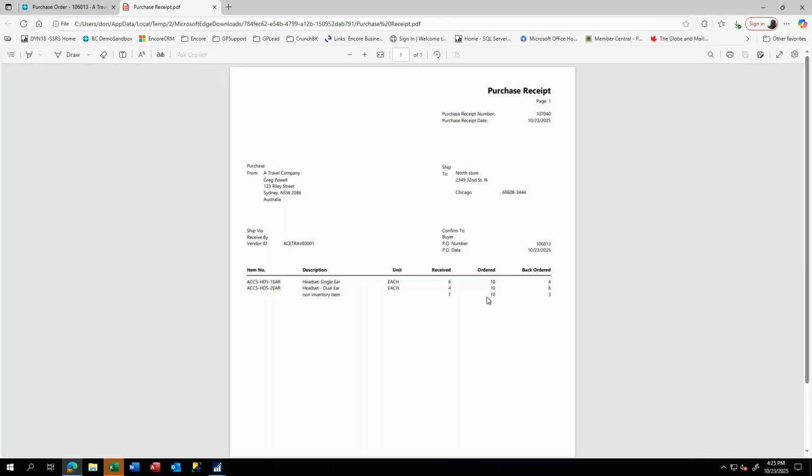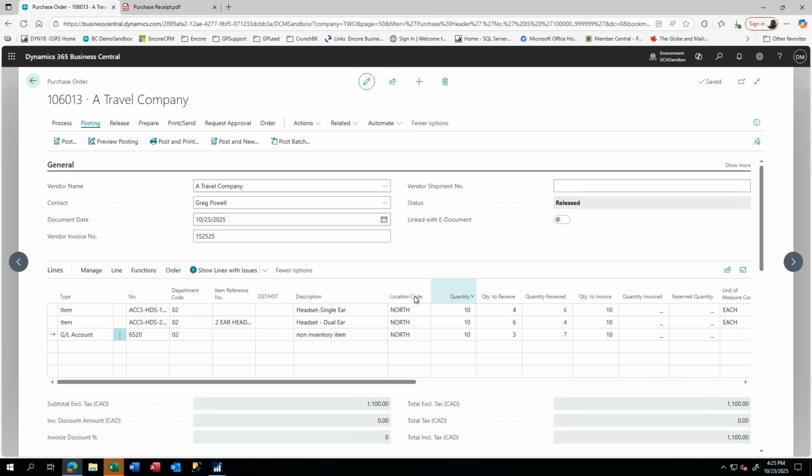It shows this. This non-inventory item is here, but there's no value hitting the general ledger at this point. The general ledger does not get hit until the invoice is recorded for non-inventory POs. It's just the way that it works. So there it is there. So now I've got 647 quantity to invoice. I can now come into here and I can go 6, 4, 7. Now I've got my invoice inside here.